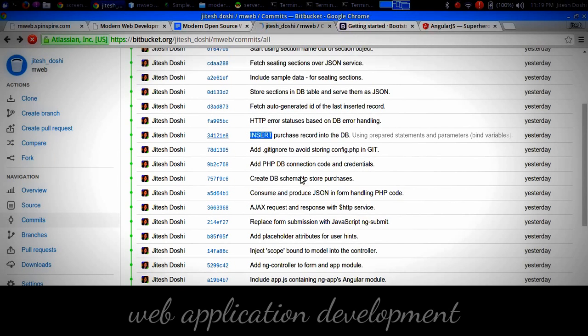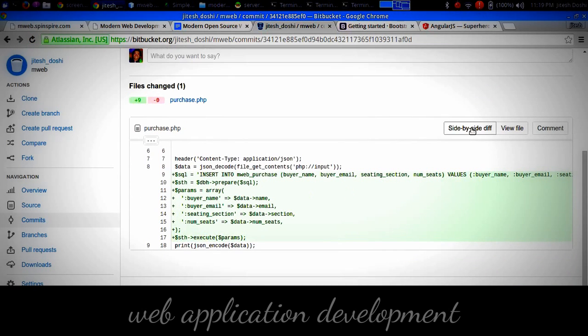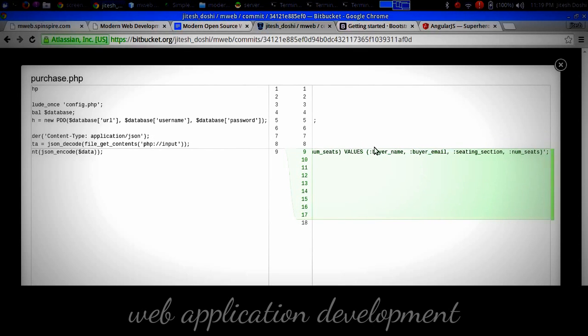In any case, let's keep going. Let's insert. Once we have the database handle, we can write an SQL statement. That SQL statement can have bind variables, I will show you in a second.